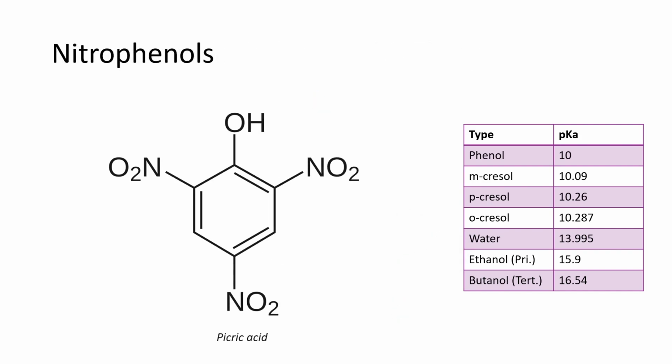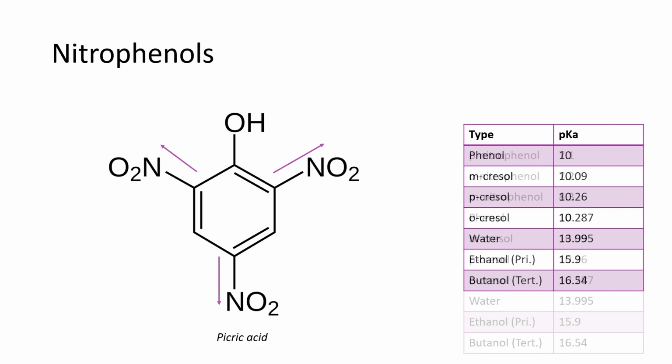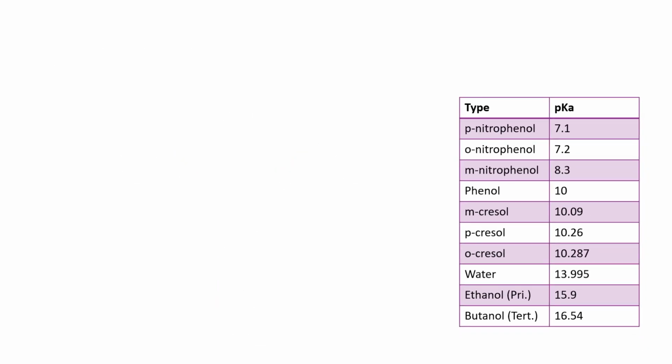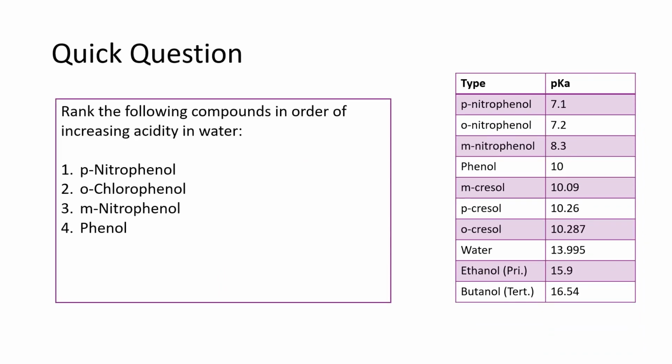Okay, now coming to nitrophenols. Now this is a bit more interesting because everyone here is a withdrawing group, meaning that they all want the electrons, right? So no one is willing to help out the oxygen. So the more number of groups, the more is the acidity. As we have discussed, the resonance also comes into play here, which is an important thing.